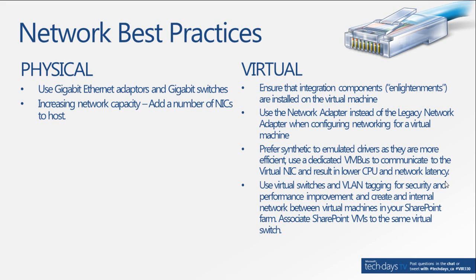On the network side of things, use the fastest network cards possible, gigabit Ethernet adapters and gigabit switches on the Hyper-V host. On the virtualization server, use server-grade adapters because those are going to have the best overall performance. Desktop adapters used in a server are potentially going to give you slow performance. Add more network adapters as required, so that if you need different segments of the network separated out, each of those physical NICs can be allocated to different virtual machines as needed.